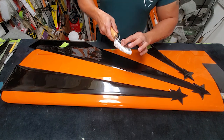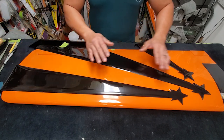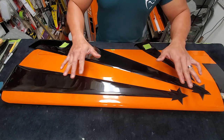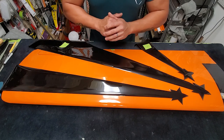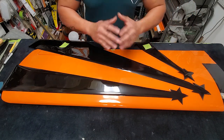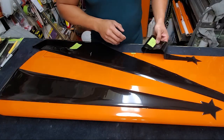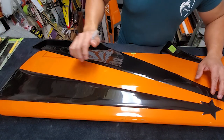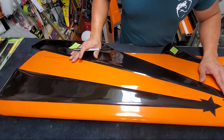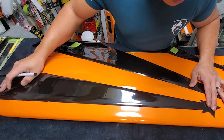All right, so we're not gonna iron anything down right now. We have to utilize the Windex and remove all the bubbles, get the stars to where I think will look good, and set it there. All right, and then we're gonna have to wait for the Windex to evaporate and fully cure before we add any heat to it. All right, so what I'm going to do is mark this as I get myself a reference here so that I can lay this back down where I really need it to be.